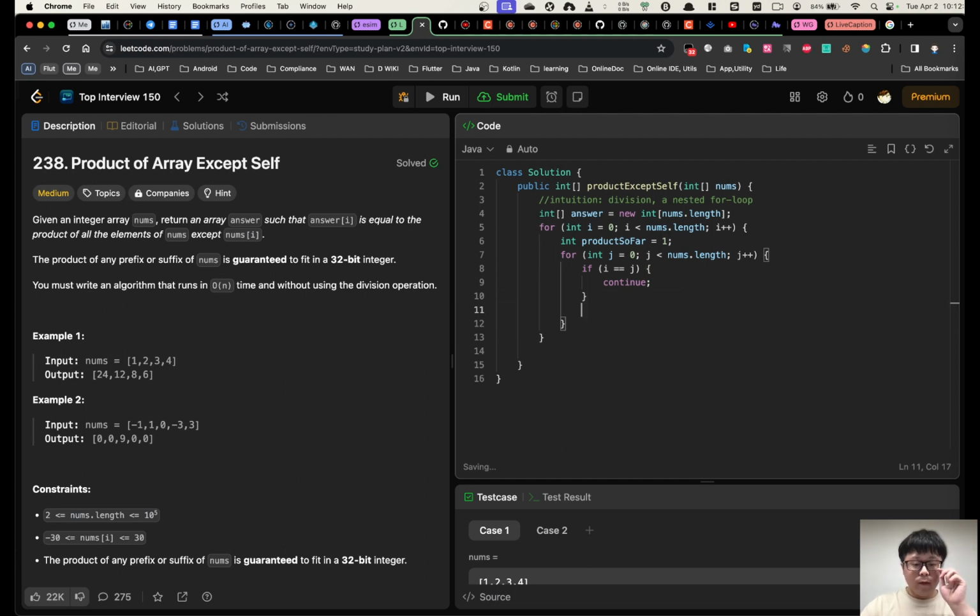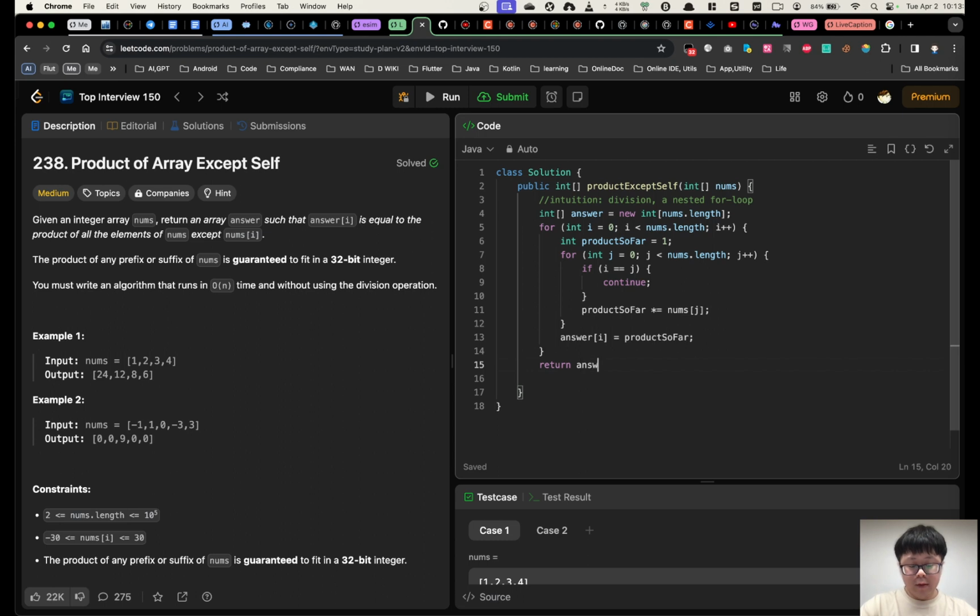If the statement is false, we have to calculate the product so far for this element. So product so far is multiplied by nums[j] by itself, and after the end of the nested for loop, we update the value of answer[i] with the value of product so far.